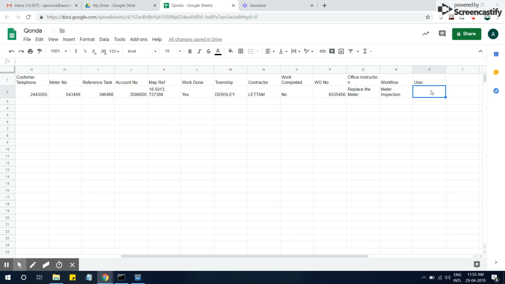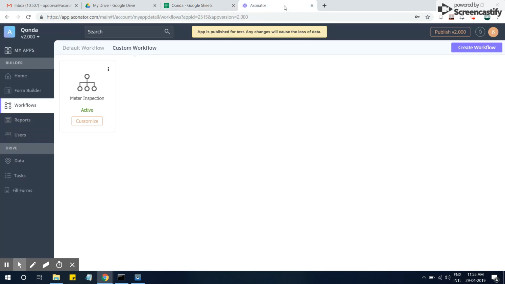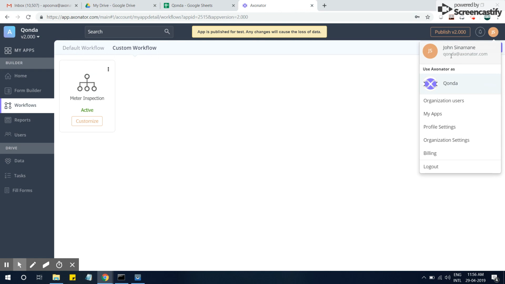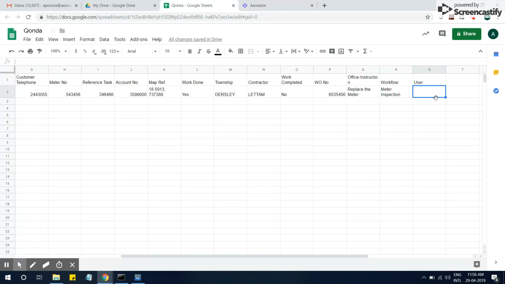I have to assign this task to the contact@axonator.com user. I've specified one user here. So when the data is imported, this task will be assigned to this user.